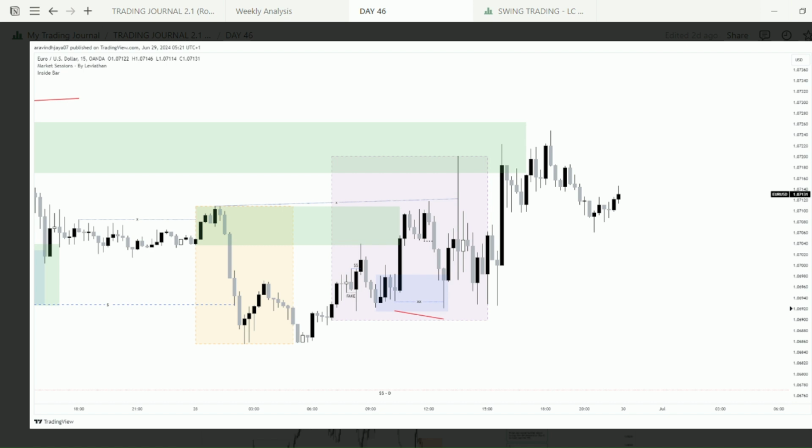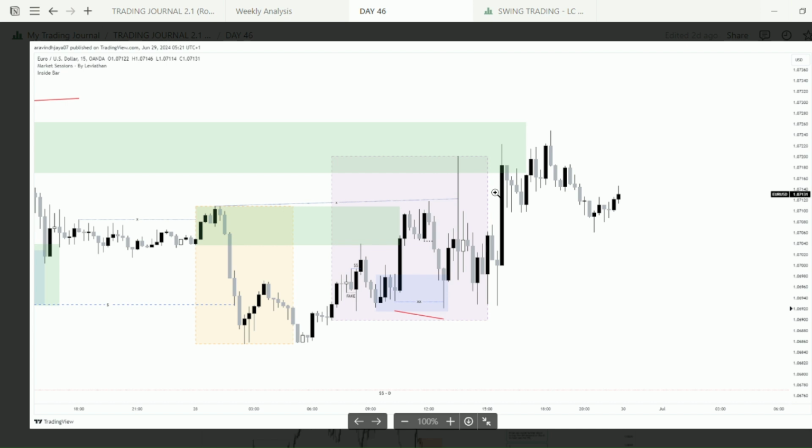Price was consolidating a bit, and I was out of the session when it ended, and I ended my session with a single loss. It's a high probability condition, but price need not always listen to what I analyze. And today, you can see the price actually took out the internal high. There was news here, so that's why this big gap.